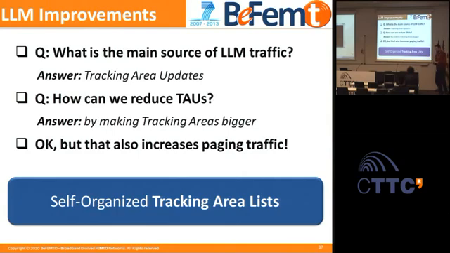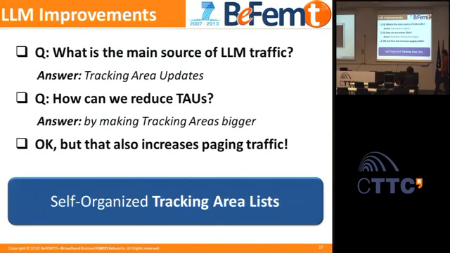And here, I would like to stop briefly and break it down so that we're not haunted by this hocus-pocus expression, and we think about what this means. So first of all, self-organized. Why self-organized? Self-organized in the sense that the UEs are going to report these tracking area updates, and the mechanism is going to be able to vary the size of the tracking area as a function of the speed. And second, self-organized because traditionally tracking areas are A, static, and B, common to all the UEs in the network. We would like something that is defined on a per-UE basis. We want individual tracking areas that vary as a function of the speed of the UE. So that's the first part of the hocus-pocus word.